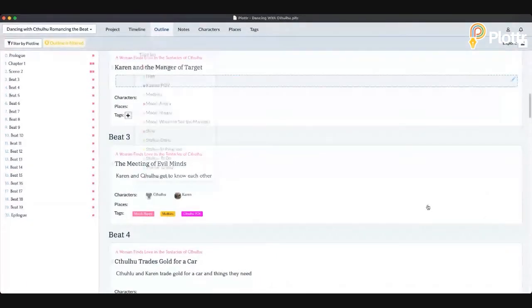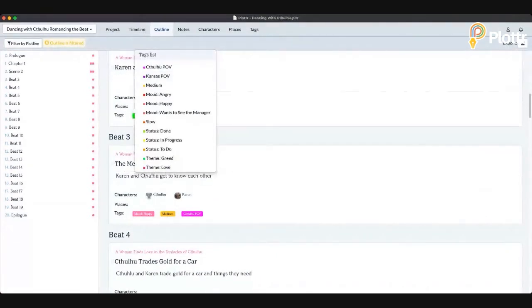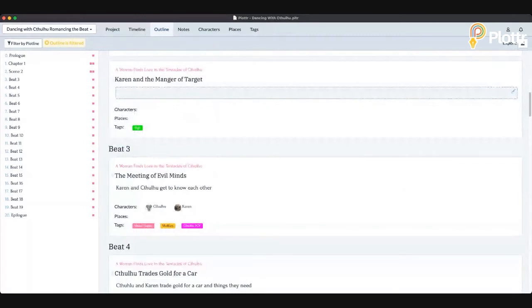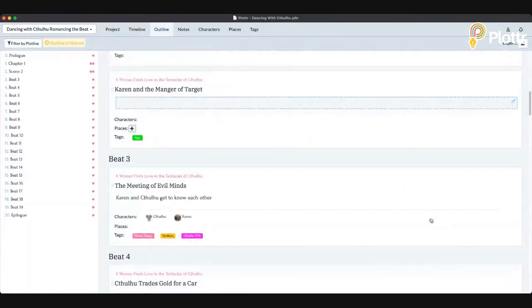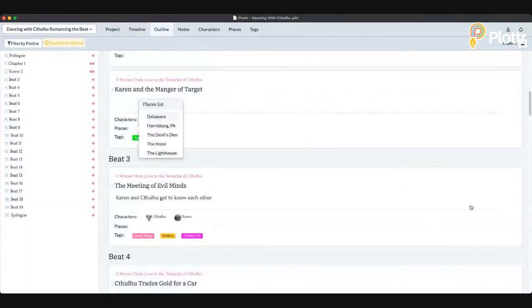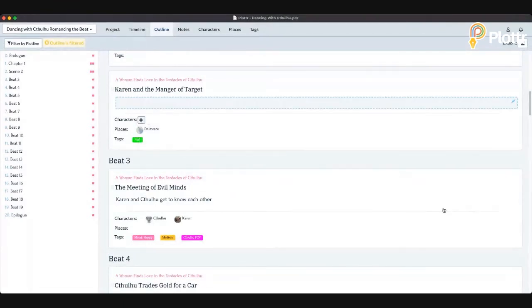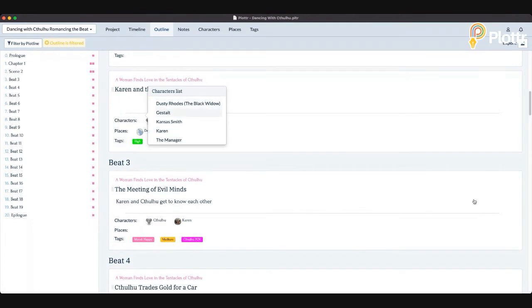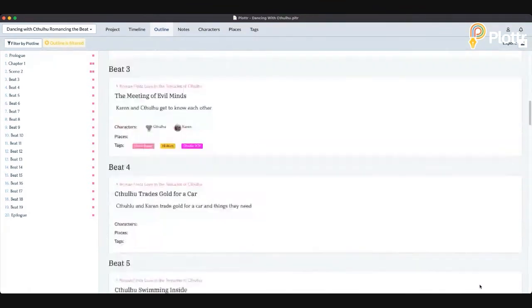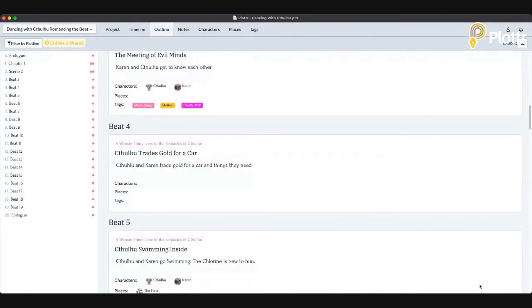In this case, I can see that I've missed some of my tags, that type of thing. And so I can put those in there. I can insert some of the places and say, okay, this is something that happens in Delaware. I can add the different characters in if I've forgotten to do that. Okay. And I can look through all these things and make sure that the Cthulhu and Karen timeline all hangs together and it all works. Okay.